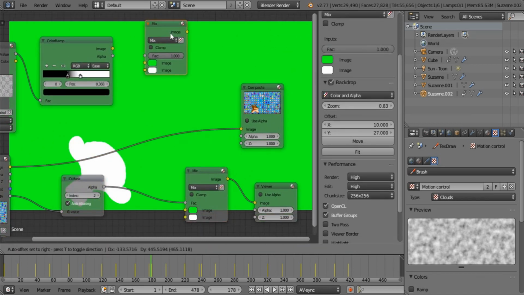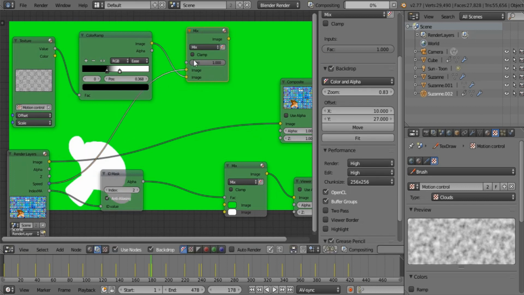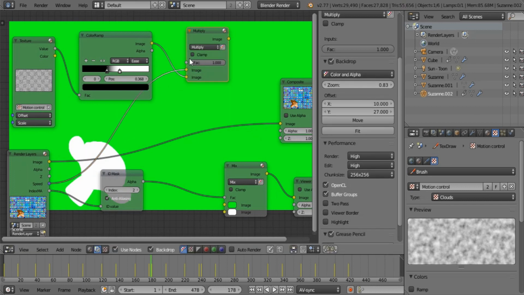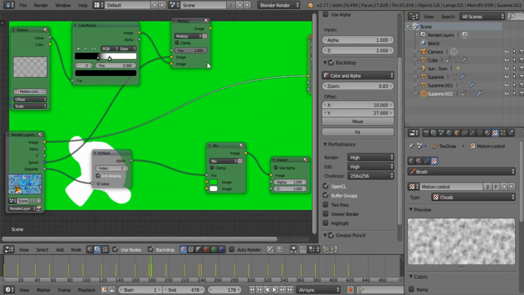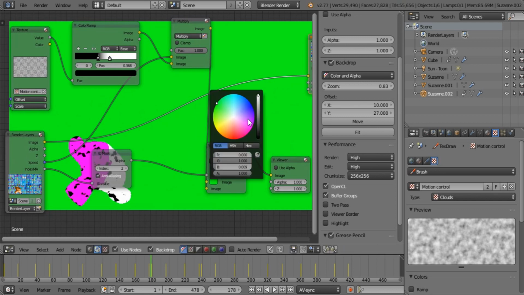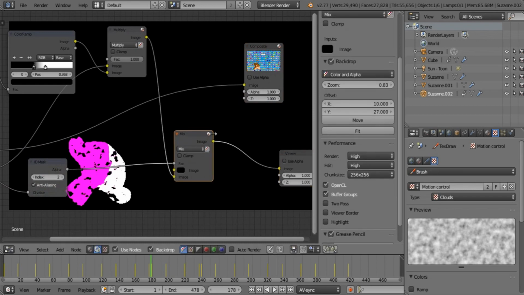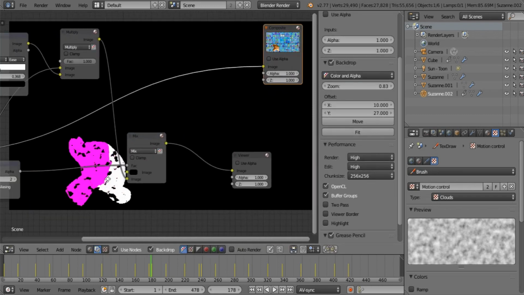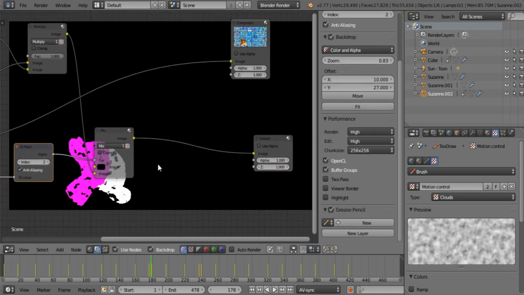So let's quickly multiply this over our speed. Don't clamp it. If you clamp it, you limit the vector pass. And then stick that into the white and make the green black. Okay, now there is our speed definition. The black spots create streaks in our motion blur, just like you saw in the example.